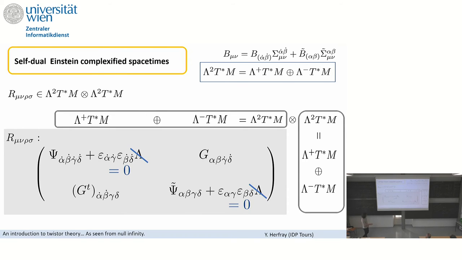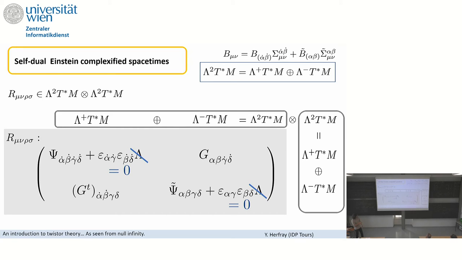So how do you read this? On the diagonal, you have this pure epsilon component, which, in practice, this quantity encodes the scalar curvature of your manifold. But we are going to be thinking about asymptotically flat spacetime. So this is just the cosmological constant. This lambda means the cosmological constant is zero for us.